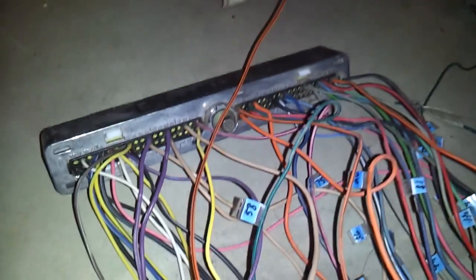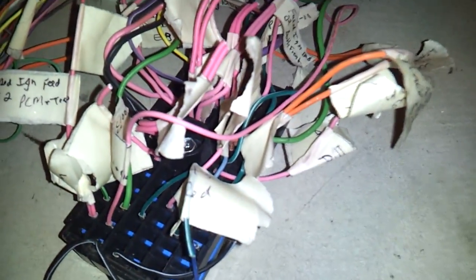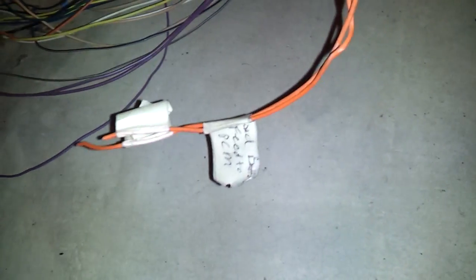The passenger side injectors and coils - those two will be going through a 15 amp fuse. These two orange wires on the C2 connector - the only two orange wires on here - these get cut also. Everything gets cut, but these lead to pin 20 and pin 57 on the blue connector. These are hot-all-the-time power to the PCM. I got those orange wires for the hot-all-the-time cut - these two wires will go through a 10 amp fuse.